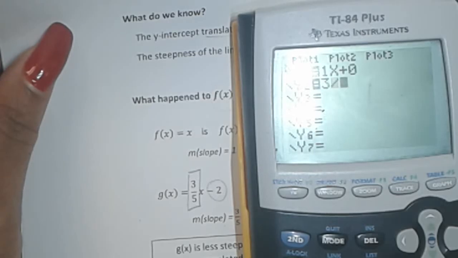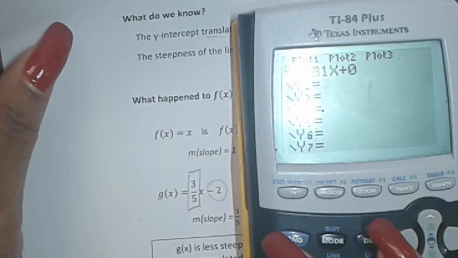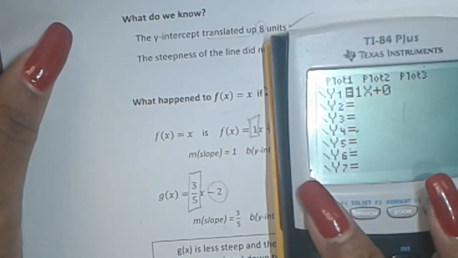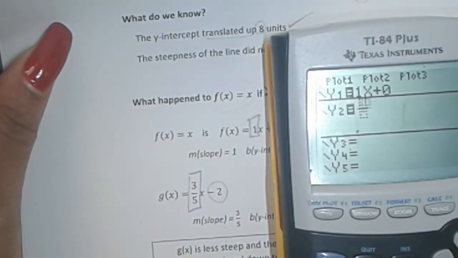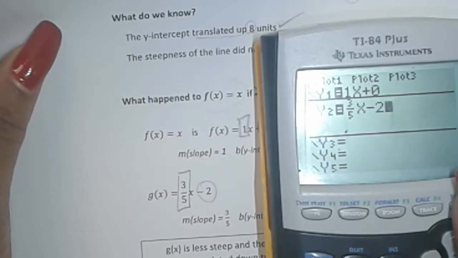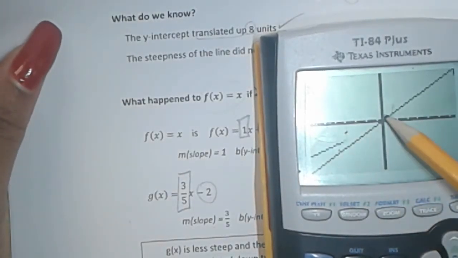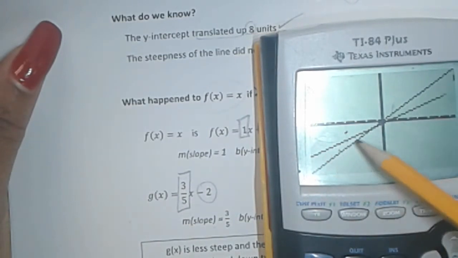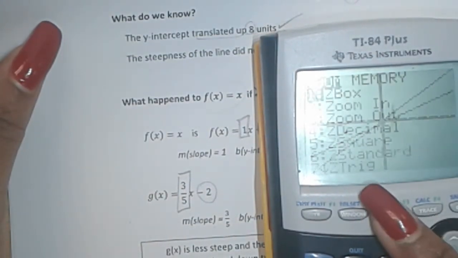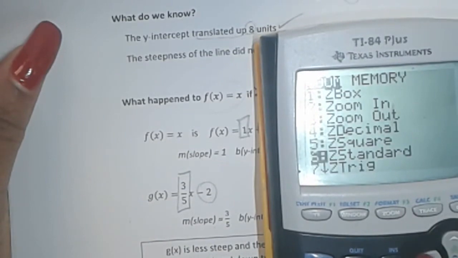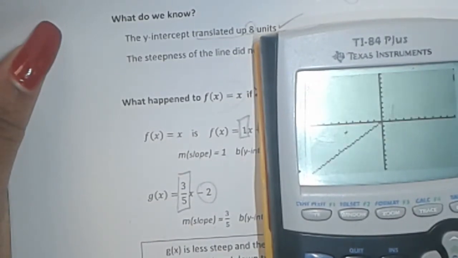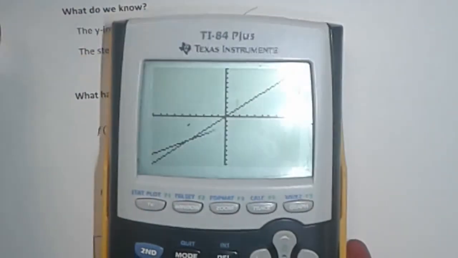Now we type in 3 divided by 5, or for those that are like, Miss, that's not the way we do it in class, okay, alpha y equals number 1. I know. 3 over 5. Arrow over, put x, minus 2. Okay, then we press graph. So how do we know? That's the parent function, it went through the origin, and then this is the next problem. So what I'm going to do is hit zoom standard because I want you to see it without it being zoomed. Let's take a look at this graph.